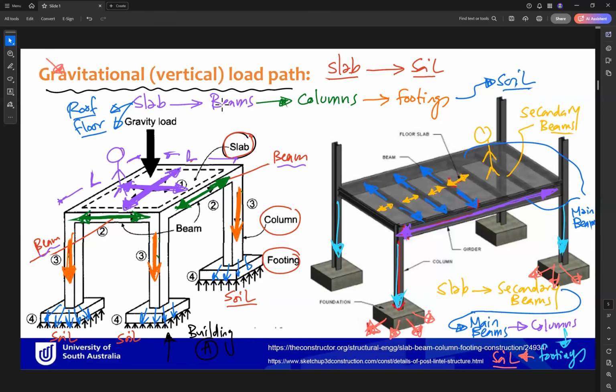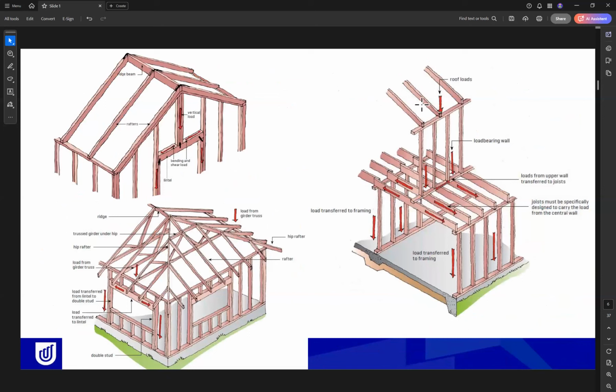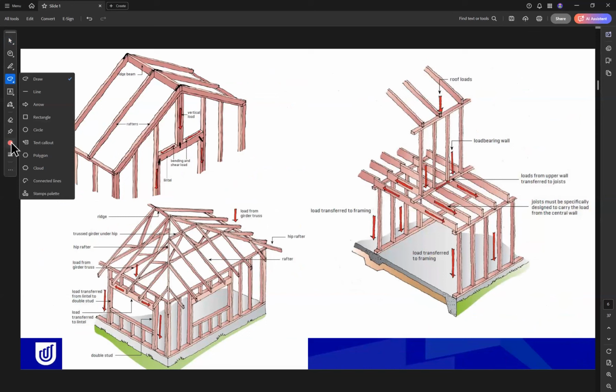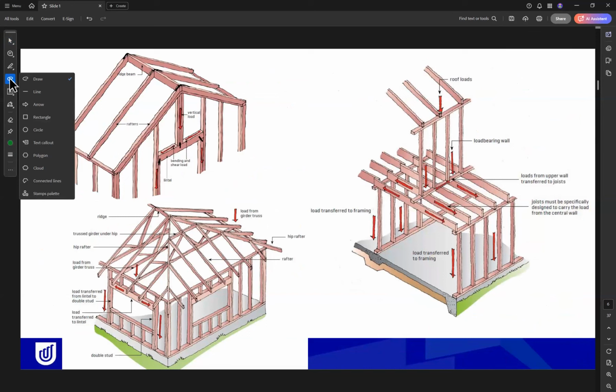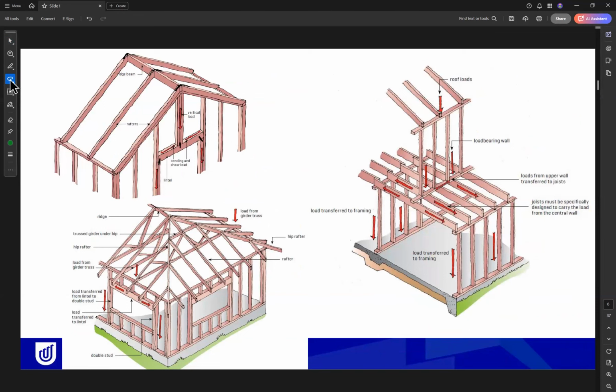And now, if we look at this example from a residential building, let's make a quick explanation here. If the load is on the roof or the sheeting here, somebody here, the roof load will be transferred to these beams.